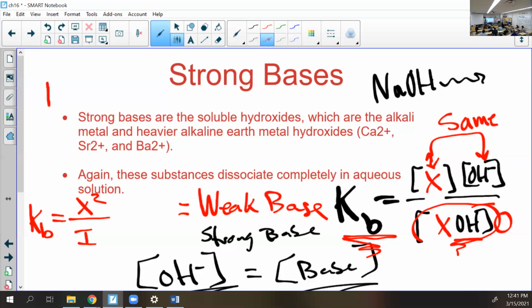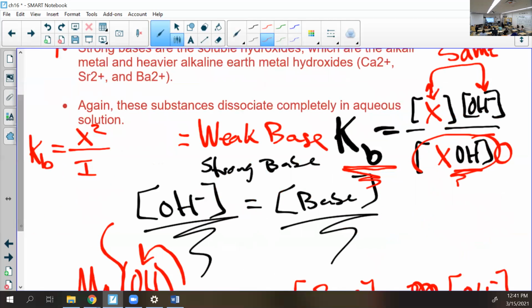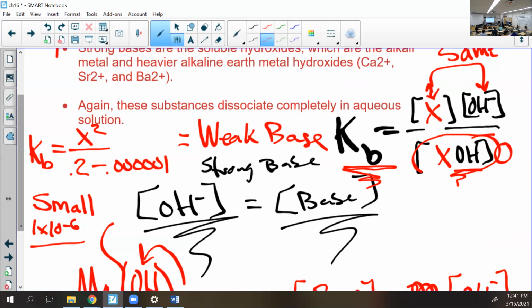They're the same because XOH decomposes into 1 X and 1 OH. So their concentrations will be equal because they separate in a 1-to-1 ratio. Okay, now, why is it initial? Well, remember, since it's weak, it dissociates to a very small amount, like 1 times 10 to the negative 6 or something like that. So if this number is 0.2, and you're going to subtract the amount that it dissociates, minus 0.12345, it's basically 0.2. So we're saying if it's weak, very little of it dissociates from its initial concentration. Basically, it's not that hard.